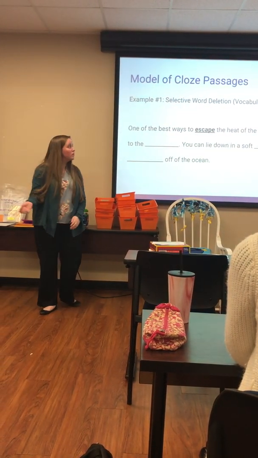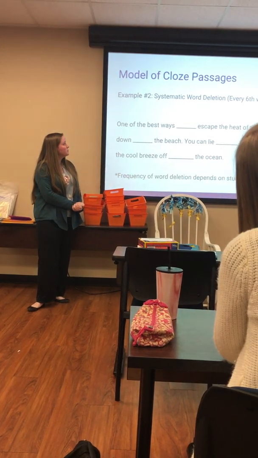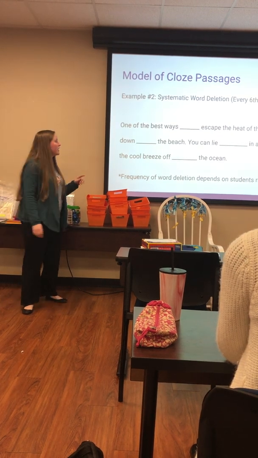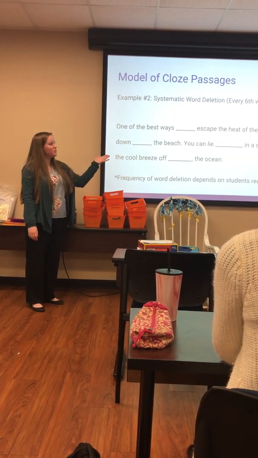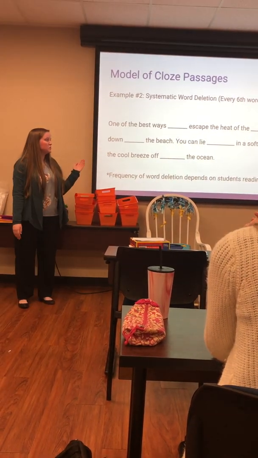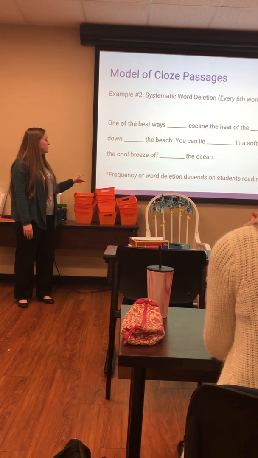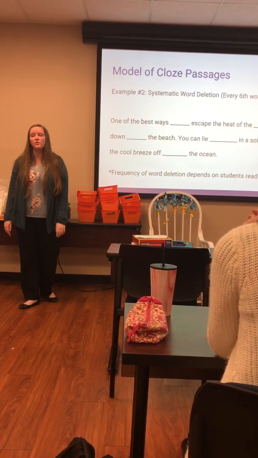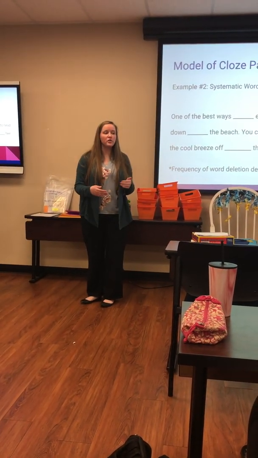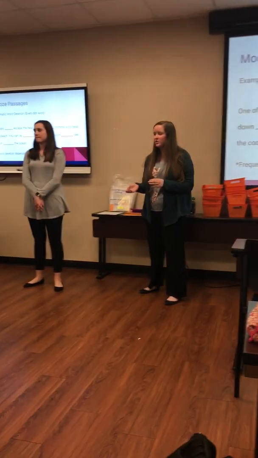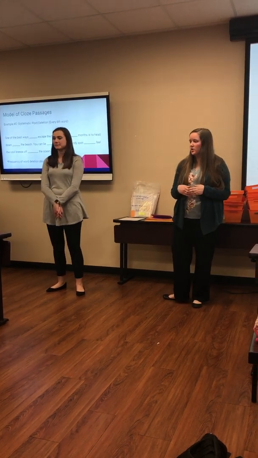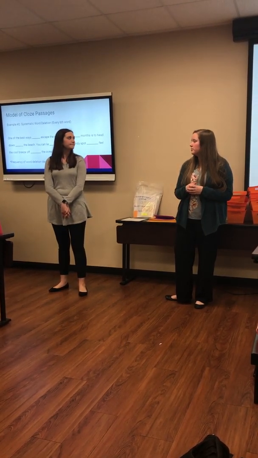And then I also included another example. This is a systematic word deletion. I got rid of every 6th word. You want to see if your students are able to understand what's going on in the passage when words are omitted. The frequency of the word deletion depends on the student's reading level. The more words you take out, the harder it is for that student to understand. So depending on how much your student might struggle, they might need a passage where you take out fewer words, or just an easier reading level in general.